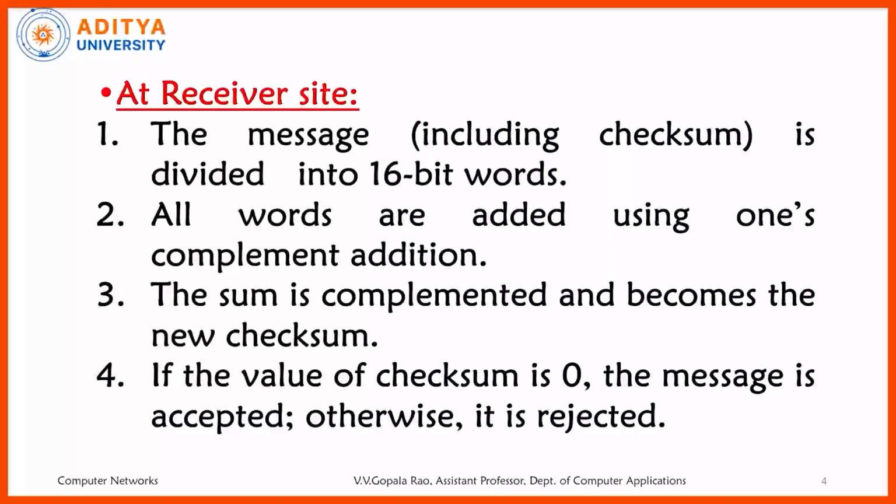It is a very important and very simple procedure: simple addition and finding the sum. Then you complement it by finding the one's complement of the sum value, and you derive a value, and that is called the checksum. The same process will be carried out at the receiver area. If the checksum is 0, then you can accept it. If the checksum is non-zero, you can reject the data that is received. That is why this checksum is meant for error detection.